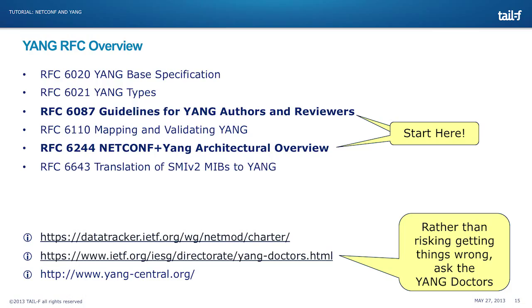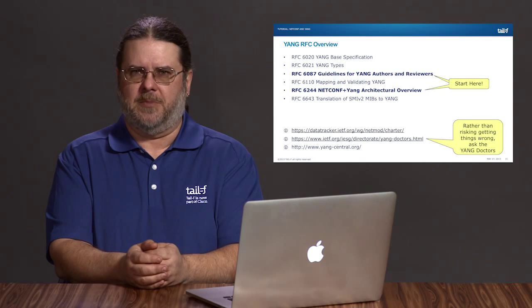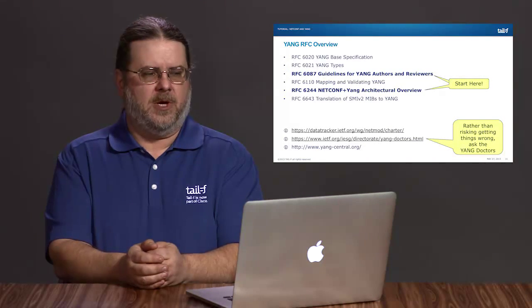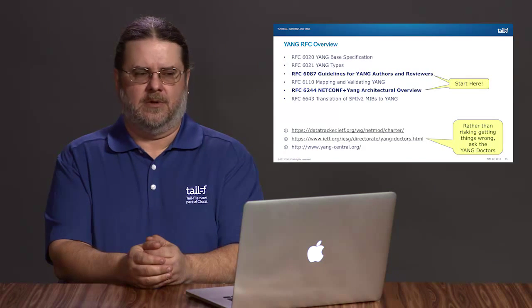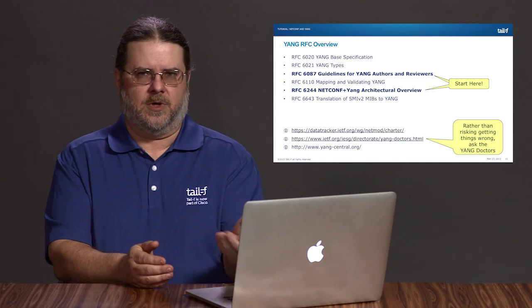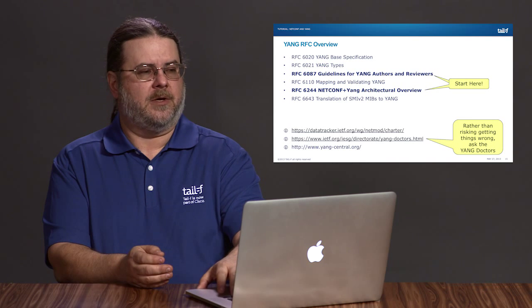One thing I haven't listed in this RFC list is, we first had NetConf, the protocol, then we had YANG, the data modeling language. Now out of IETF, we are starting to have standard YANG models that are coming to RFC. For example, there's the system model, there's the interface model. We'll take a look at some of these in subsequent modules of this series. But this will get you started in learning. Take a look at the NetMod working group. You'll find some of those standard YANG models there.